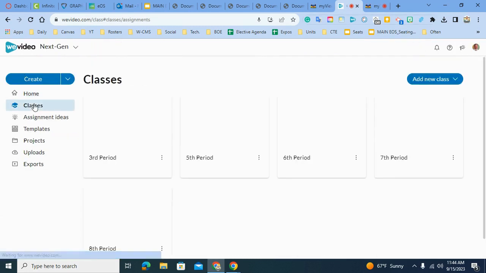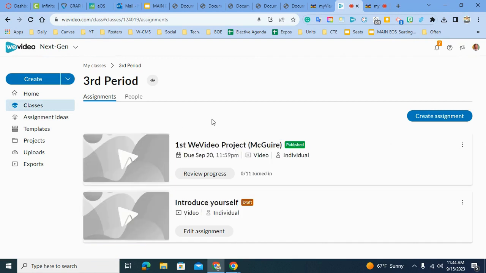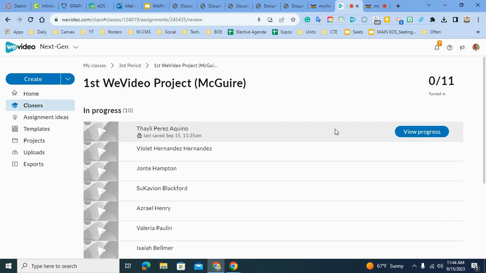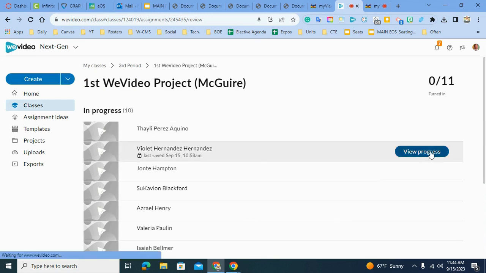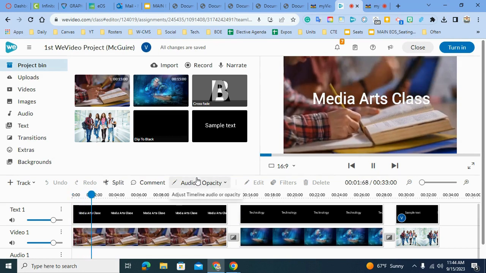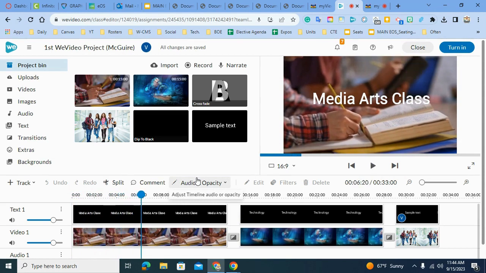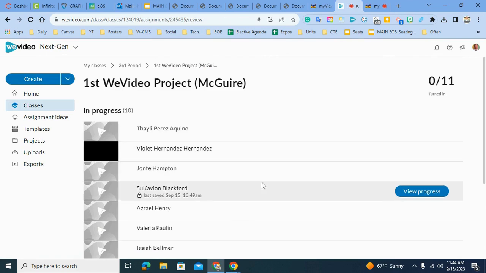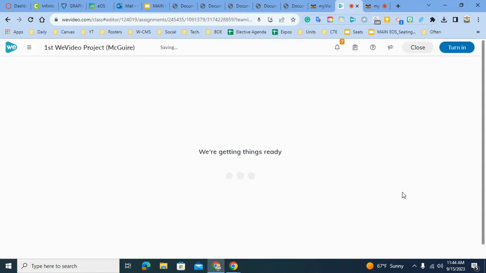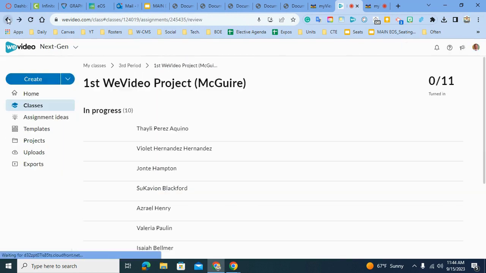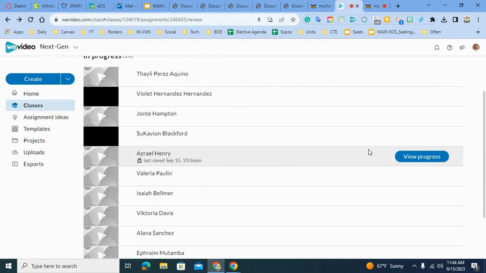And just to let you guys know, when I go in to look at your class, when I review the progress, and I'll do this for every class. So, for example, let's look at Violet's and see her progress. So there you go. She's got what I've asked her to get, and I'm not going to give you a timeline on it. So don't turn anything in yet. For those people that, if I click on something, there's nothing there, then you need to make sure you go back and watch the demo and mirror what I'm doing.